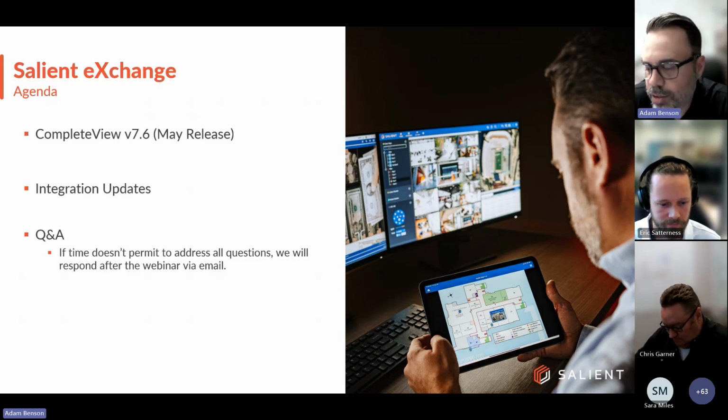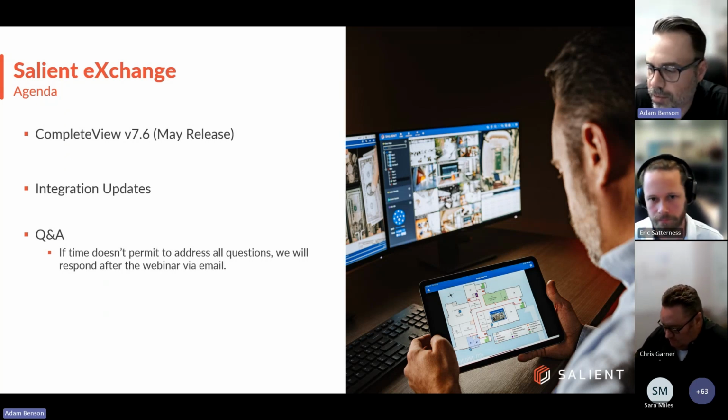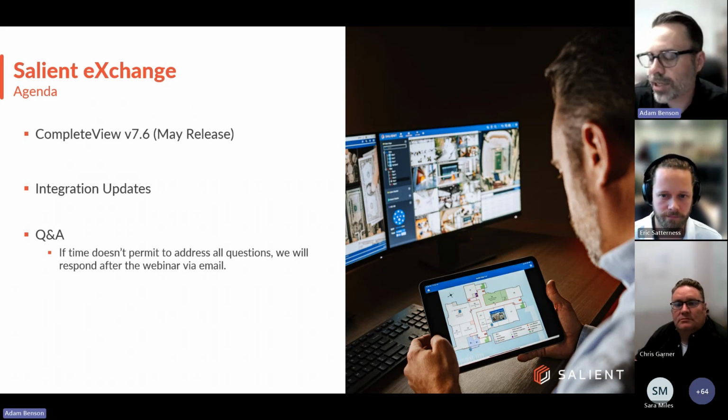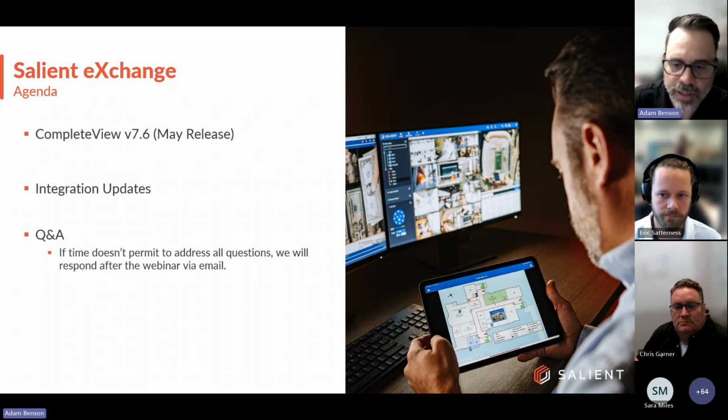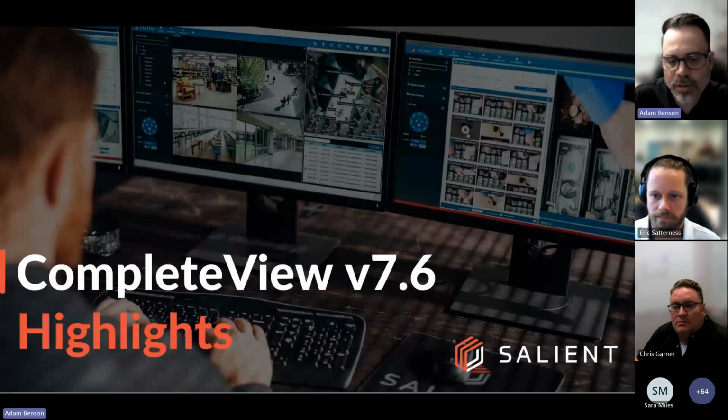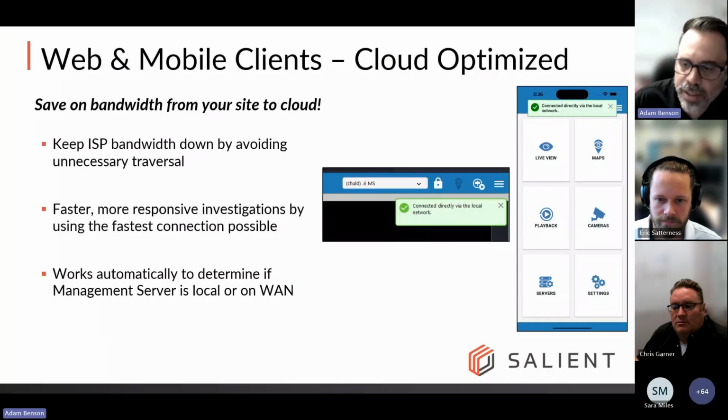We'll go through some of the pretty cool software highlights. We'll talk a bit about what's available, and we'll give you some demonstrations of what those things look like. Dan's also going to spend some time talking to you about some updates that come from the land of integration. And then we'll spend a little bit of time towards the end of our session today going through some of the QA that you guys are going to drop into that chat session. So with that being said, let's go ahead and get started. Eric is going to give us a quick walkthrough of some of the cool things to expect in 7.6. So Eric, go ahead and take it away.